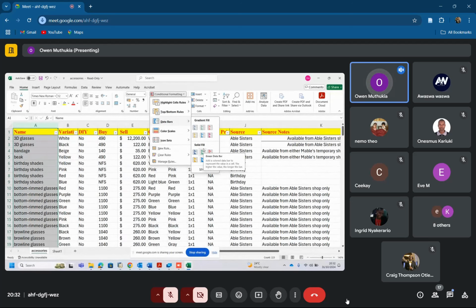So it will be able to show you the longer bar, the shorter bar, where it has reached. So you can play along. If you're a product manager, you can use Excel for this case.